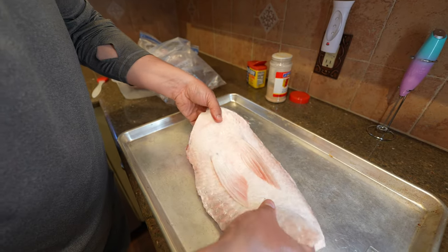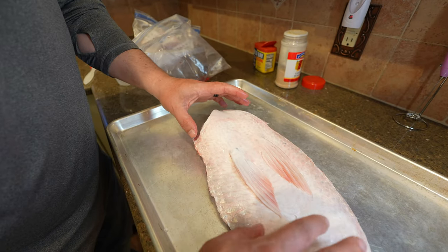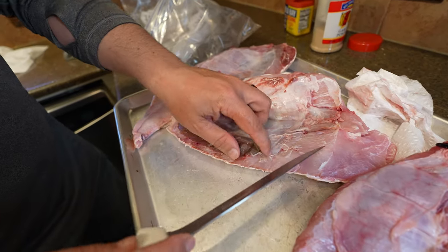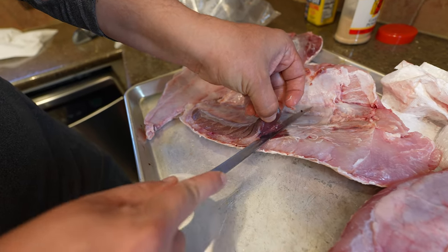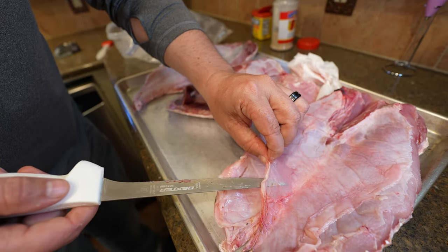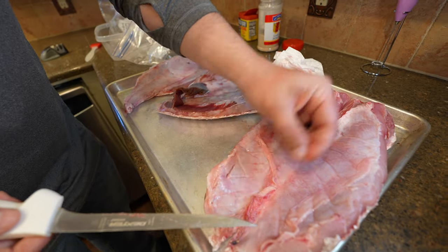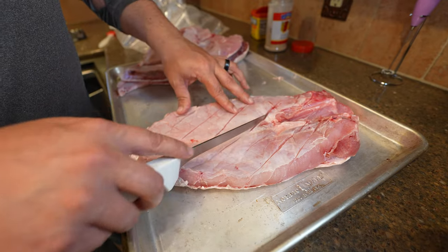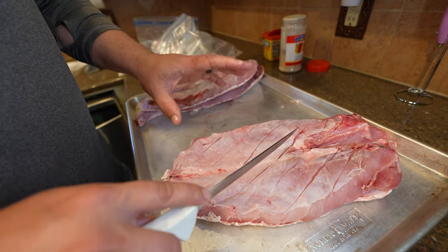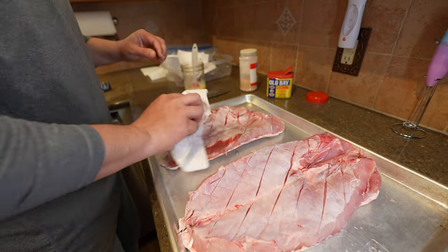This is a collar — this is a monster redfish collar. Typically it would be smaller, but this is just a huge fish. What I like to do is trim off anything you don't want on the underside. The skin on the back can be kind of like the silver on ribs, so I like to pull that off — use a piece of paper towel, pinch it and pull it right off. Next, we score it, just real lightly — don't cut it deep. This really helps the seasoning and the smoke get inside the fish and it'll cook a lot more evenly. Before seasoning, pat the fish dry with paper towels.